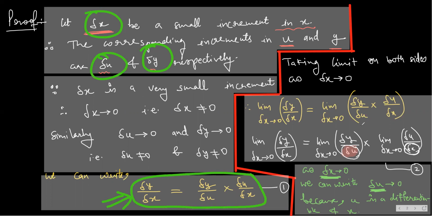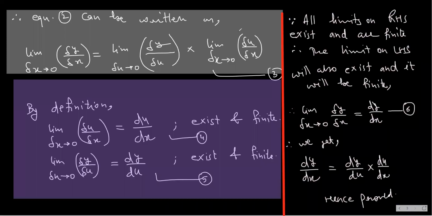Then separate the limit and look at the denominator. In the denominator, whatever variable you have, it is that variable which should tend to 0. Elsewhere it was all okay, only this one was not okay, so I made it delta x. The next thing is I changed the equation. Since it was delta u, I brought delta u here, and after that I used the definition, and that is all. I hope you followed it. Please copy this very simple theorem.